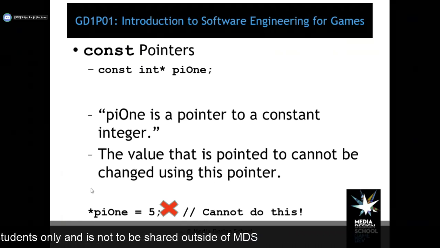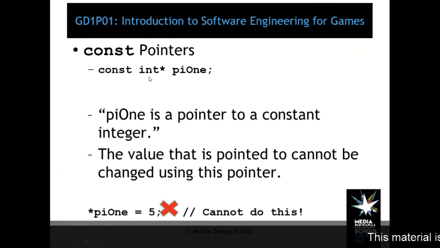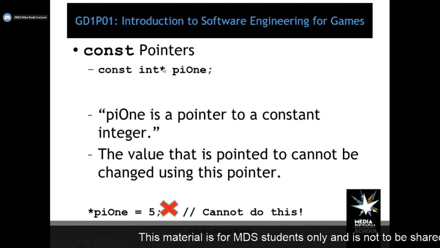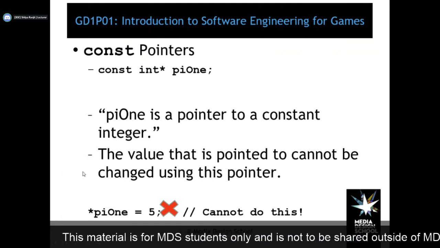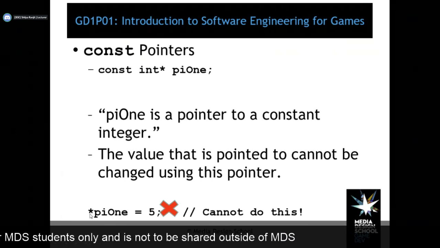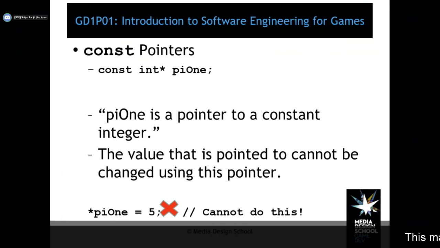So if I do something like *pi1 = 5, what does this mean? I hope you remember dereferencing of pointers. If you use the asterisk sign when you are declaring a new pointer variable, that means you're indicating that this is a pointer variable that you've declared. But in every other place where you use an asterisk before the name of the pointer variable, that means you're trying to dereference it. All right? Dereferencing means getting the value inside the address that it is holding.